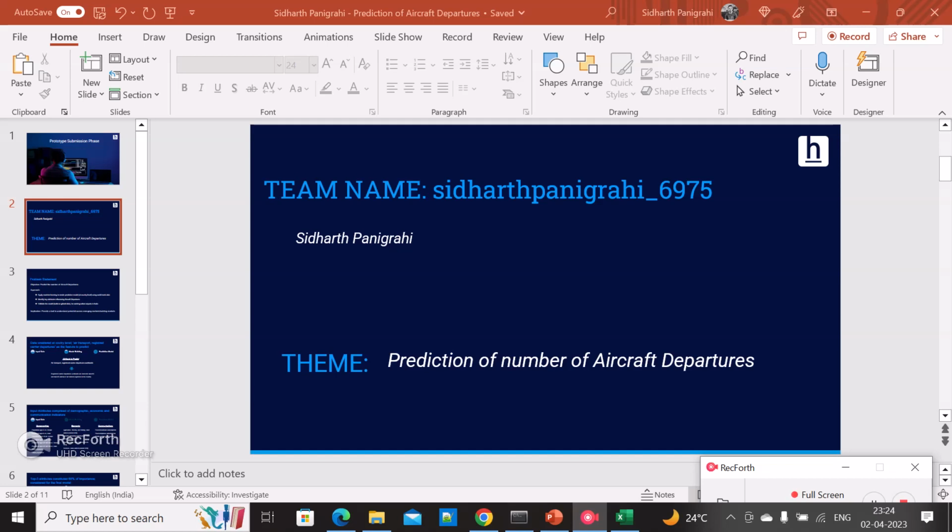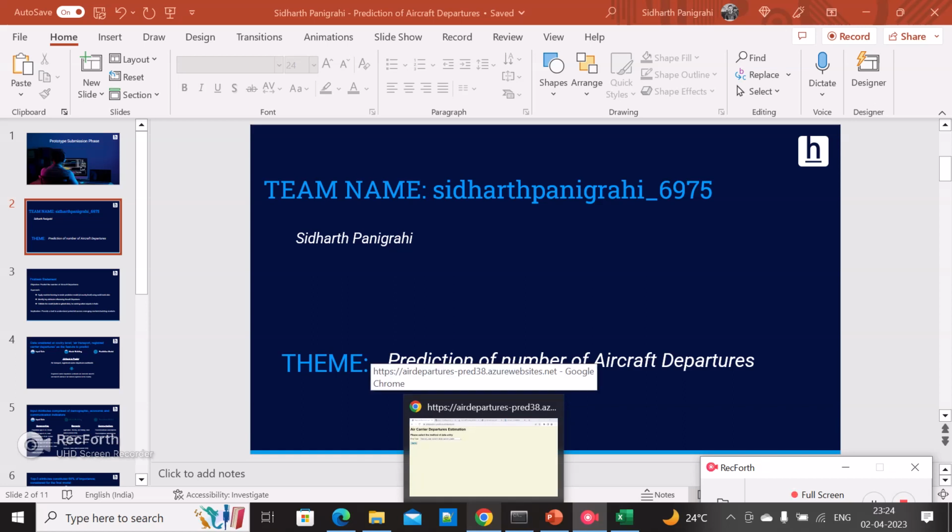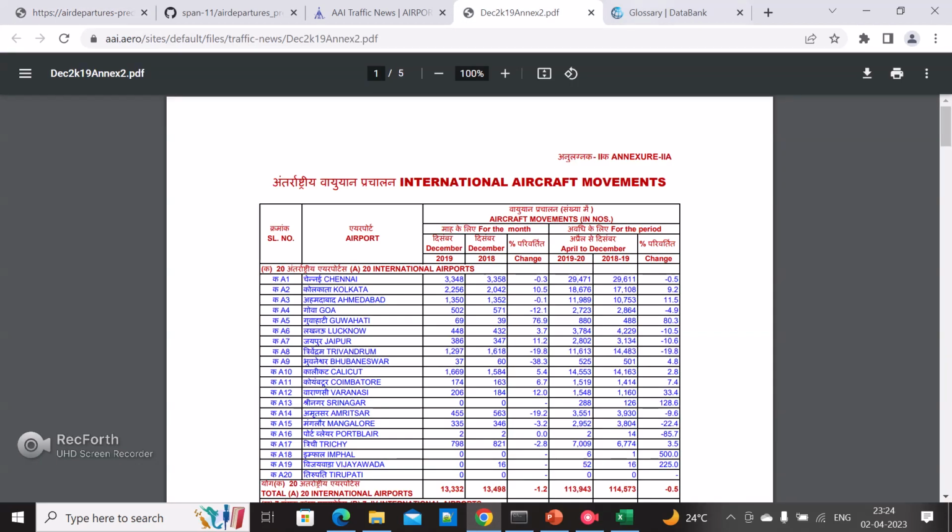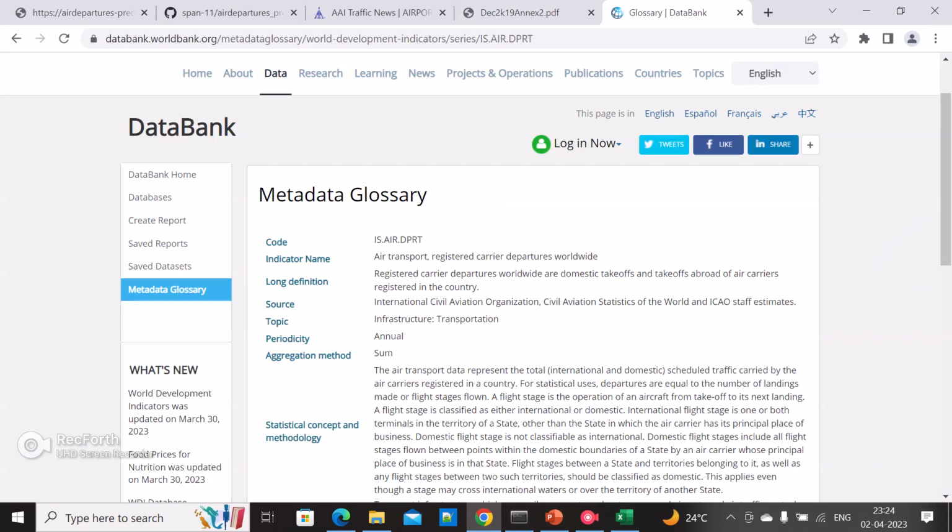For this hackathon, I have used machine learning to predict the number of aircraft departures. To train the model, I needed data, and the data I have trained on is basically the World Bank data. The World Bank data is available from 1960 till 2021 at a country level. So I created the model by training it on the country level data provided by the World Bank, but I validated that model by testing it on the four metro cities of India, that is Delhi, Chennai, Mumbai, and Calcutta, to see whether the model is confined to a national level or is it tolerating well at a micro market level.